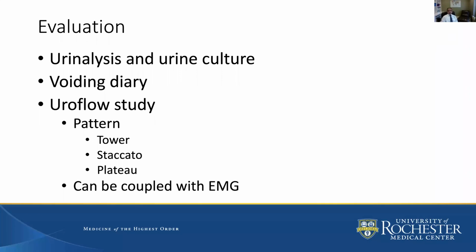The amount of fluid as well as the timing of the fluid is also important. Sometimes kids present with nocturnal enuresis, and you will find that they are just drinking water at night time or in the evening. And again, the other important parameter you can see through the voiding diary is the functional capacity of the bladder, and that's very important. That actually guides you regarding further investigation of those kids.